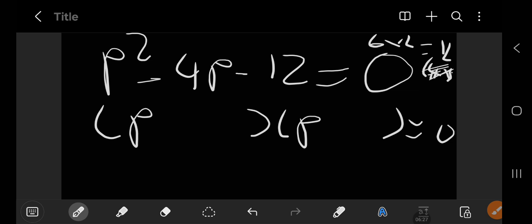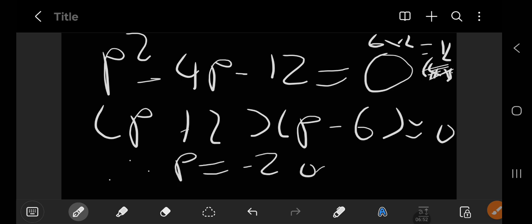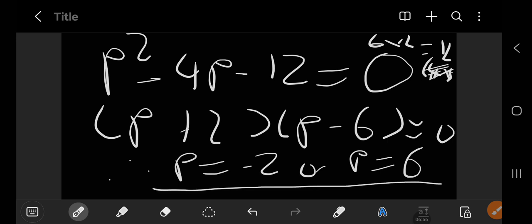I think 6 times 2 would work. So what would it be? We would have a positive and negative inside. So let's say this becomes plus 2, this becomes minus 6, right? Because 2 minus 6 gives us negative 4. 2 times negative 6 is negative 12, and this brings us back to how we'd solve for x. You know how we're used to it? Yeah, so we can conclude that p is either equal to negative 2 or p is equal to 6, and there we go.